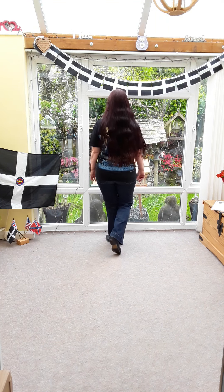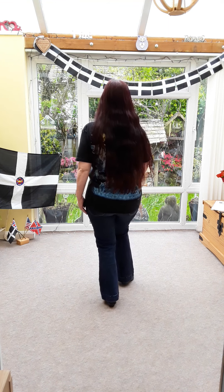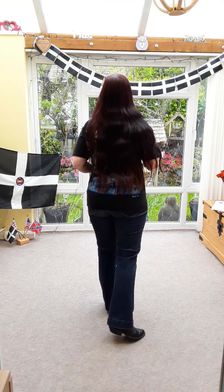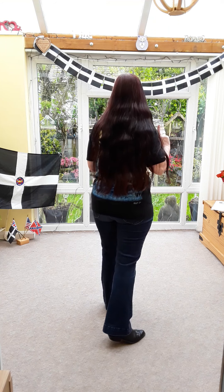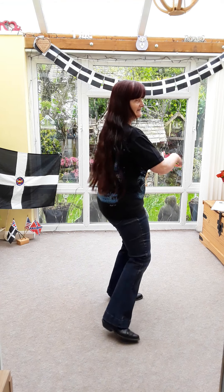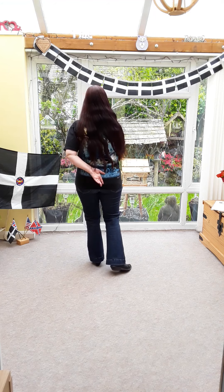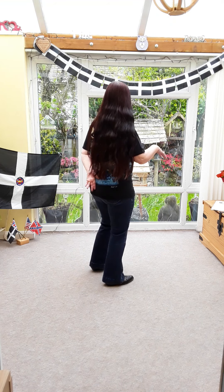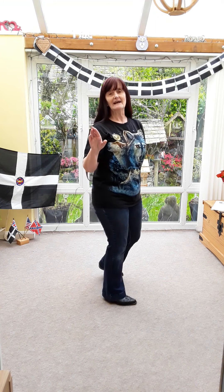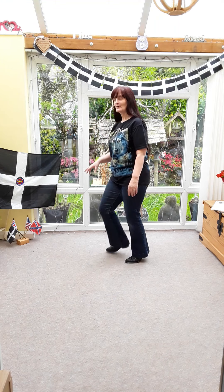You're going to rock forward on the left, recover back on the right, shuffle back left, three and four. You're going to rock back right but make it a sort of a sway turn. Then recover. You can either just walk forward two or two half turns, turn two. So that rock back into that turn helps your body to turn. You've already got the momentum. On the and count before you restart, you make a quarter turn left and side rock, cross shuffle.